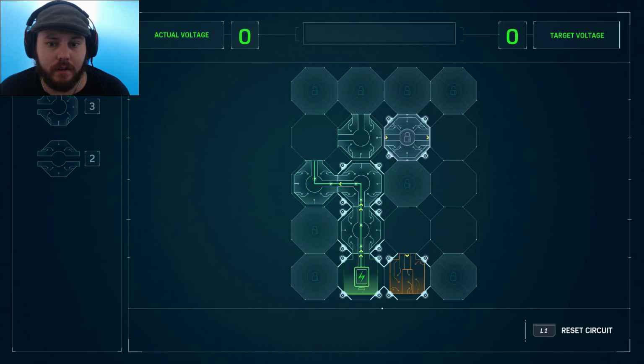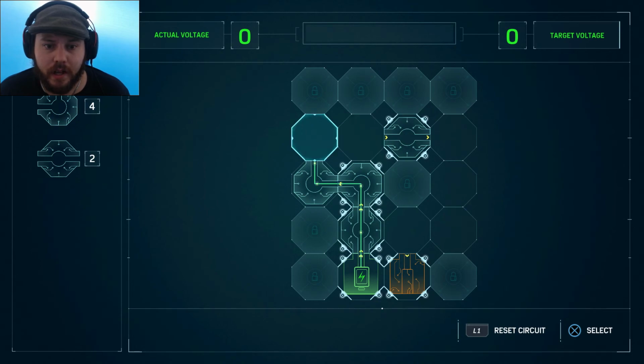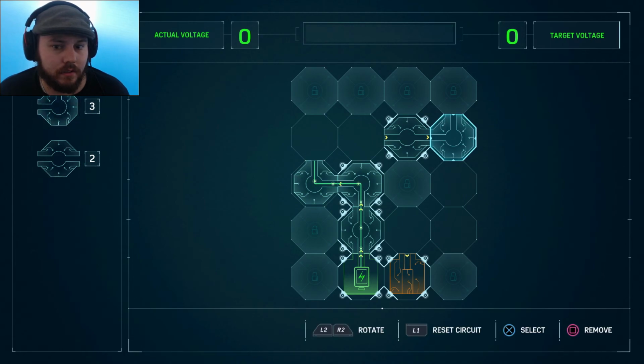So, I'm hopeless, mate. I don't know what to do. Sorry. Remove that. Sorry if I'm taking a while, but I'm trying to get into it again. No, not that there. Oh my god, I'm so stupid, mate.